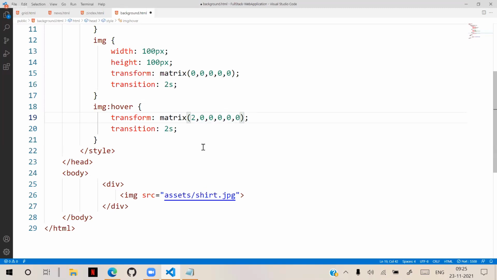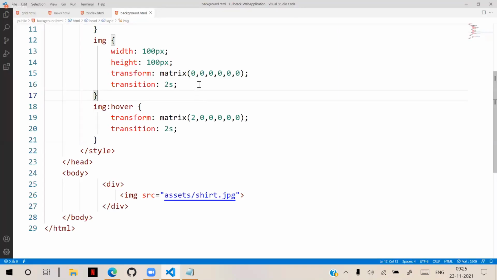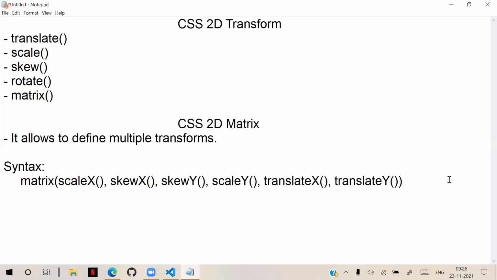So first value is related to scale x. Second value is skew x. Third value is skew y. Then scale y. Then we have translate x and translate y. Now, one more option here when you are defining the effects. We need to configure these effects in an order like this.